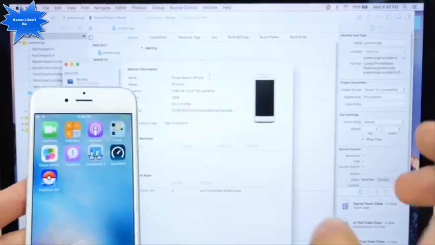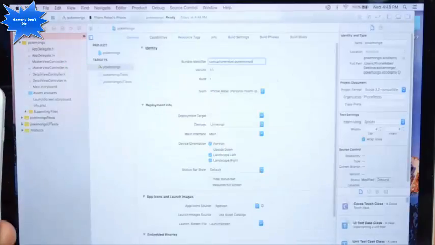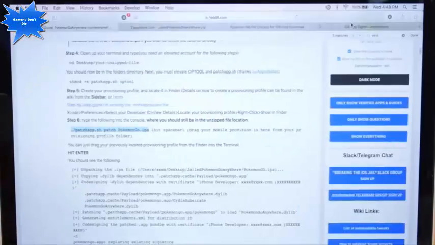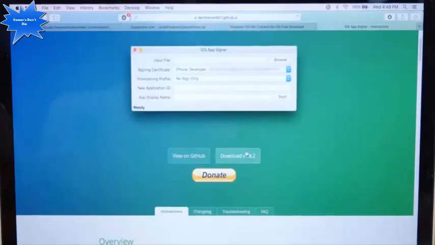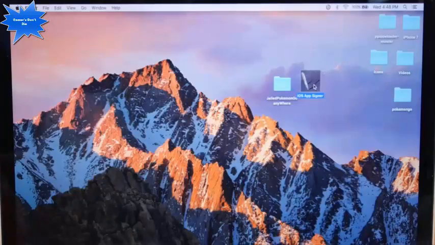So I'm going to go ahead and pretend that we got an error, basically saying there's an error with the provisioning profile. So I'm going to delete this, and considering we got that error, if you didn't, you're good, obviously, but most of us will get that error. So we want to go ahead and go back to Safari, and there will be a link for iOS App Signer. Download this, and this is what it will look like right here, iOS App Signer.